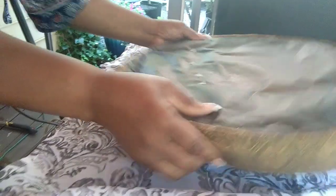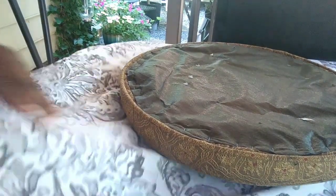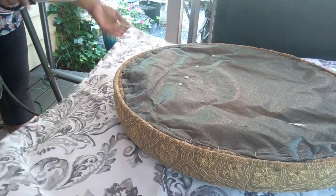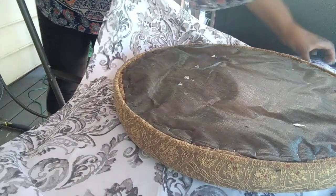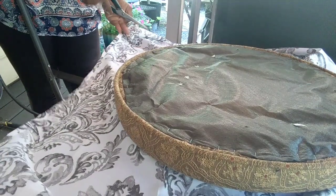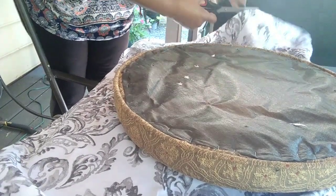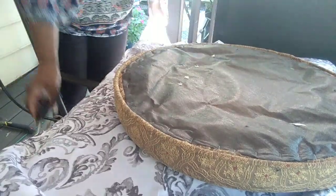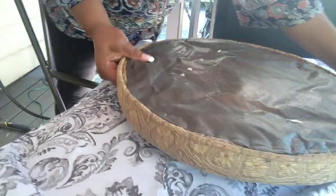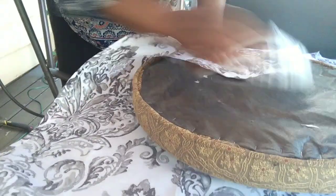This is not going to be anything fancy. It's just covering the material so it can match the pattern, because if I decide to change it again, it'll change again. So I'm just going to make sure it's straight. This way I won't have so much material to work with, and it's not a perfect job, just enough to get the look that I want. Okay, so I'm going to start here in the middle.